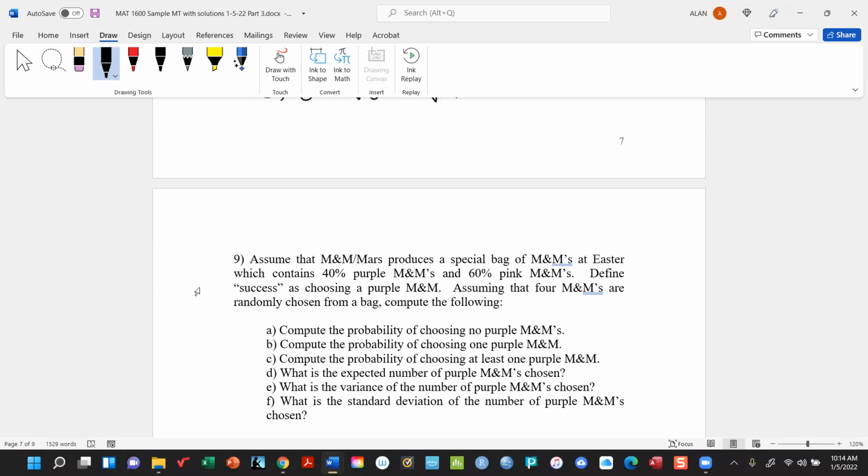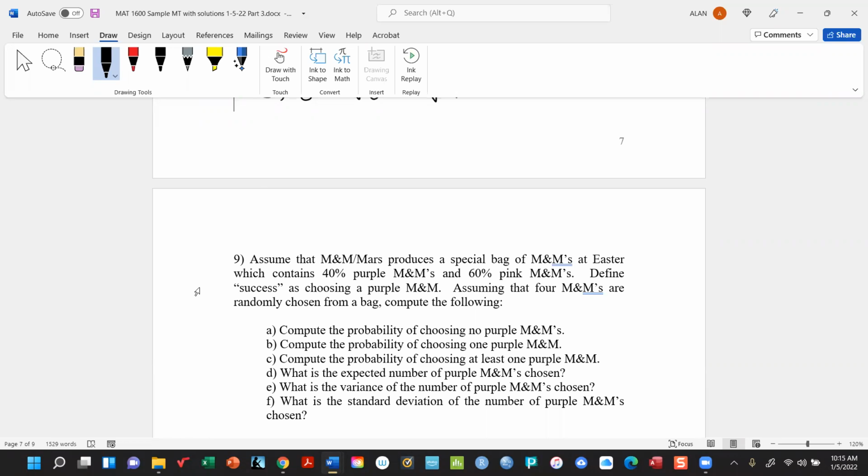Now, already we can tell this is the binomial distribution because each M&M is either pink or purple. And furthermore, the probability of each one being pink or purple is independent of all the other M&Ms. In other words, each one has no influence on the others. It's just a bunch of M&Ms all jammed together in a bag. And we know that the bags are designed to contain 40% purple and 60% pink. So the experiment consists of picking 4 M&Ms out of the bag at random without looking. You just reach in and grab any 4 of them. And so what we're going to do is ask ourselves some probability questions based on the number of purples.